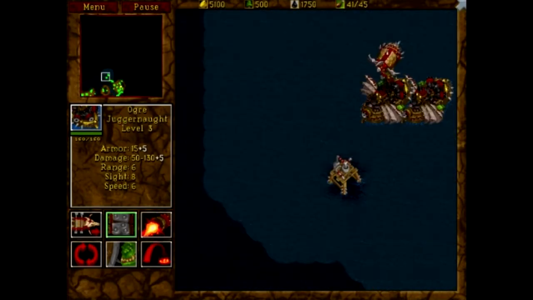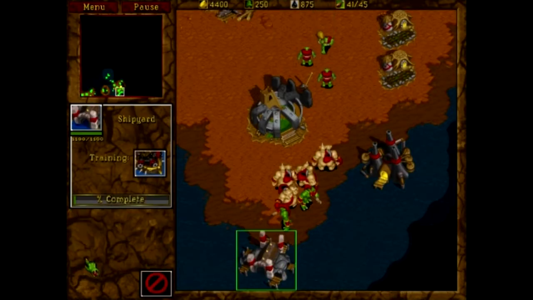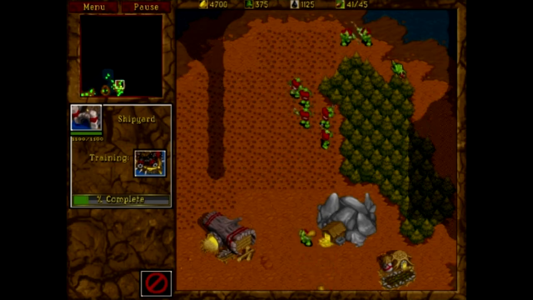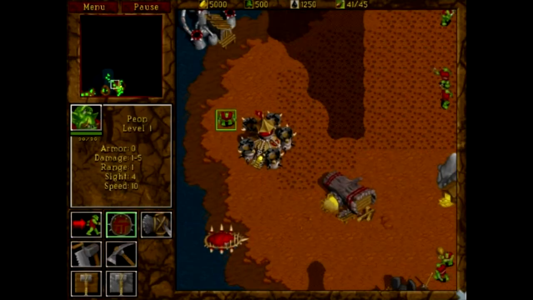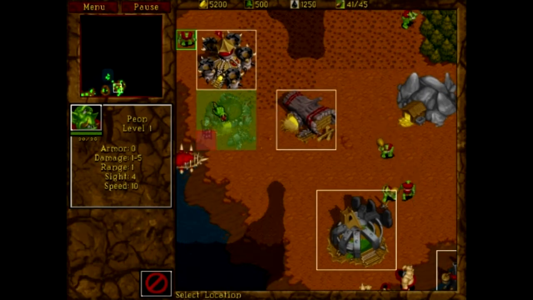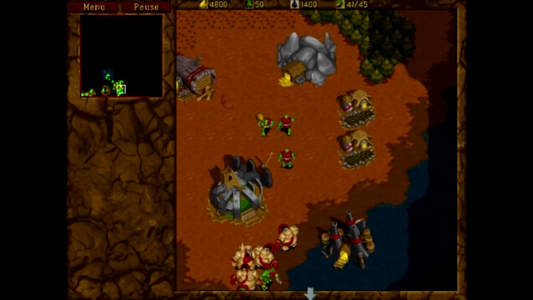And I need as many juggernauts as I can possibly get. I'm going to need them as soon as possible. Oh god, I'm starting to run really low here. Oh, that is not good. You can't build anything higher. We can build a blacksmith though. We can do the blacksmith.